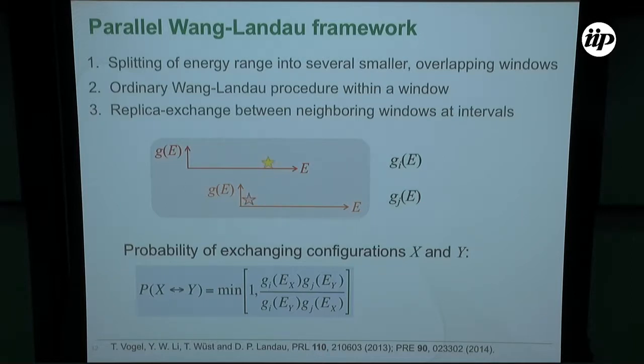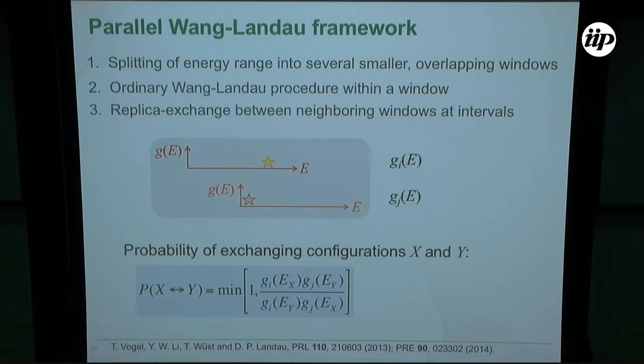So once you look at that, you throw a random number, of course, and if you decide to accept, then you exchange your configurations. And here, actually, you can exchange something which is the smallest. I can talk about this later in detail. But for example, if your configuration is too large, if you have 1,000 atoms in your simulation, it takes much more time to exchange the configurations. So in that case, you can also exchange the histograms and the density of states instead. It's also possible. So it depends on how large your system is, how much communication you need. And depending on that, you can decide whether you want to exchange the configurations of the system and or the histogram or the density of states.